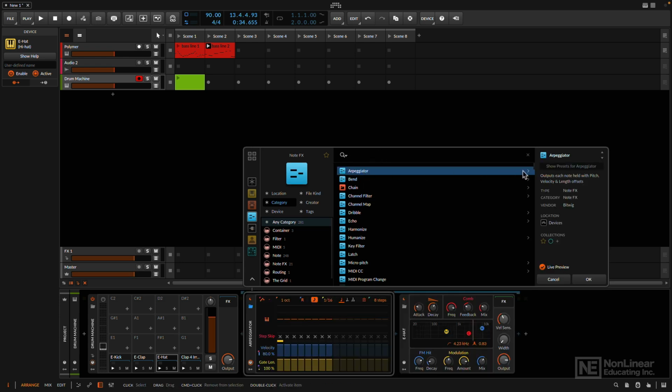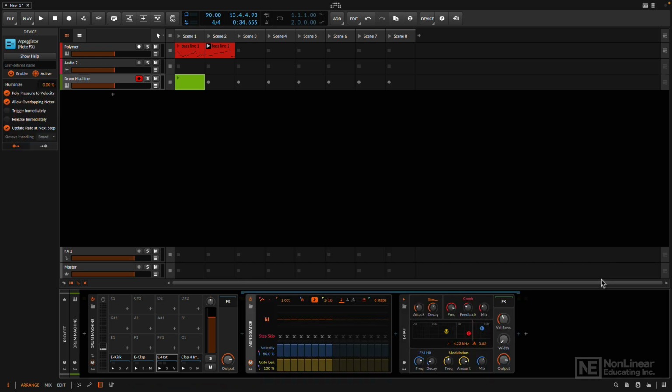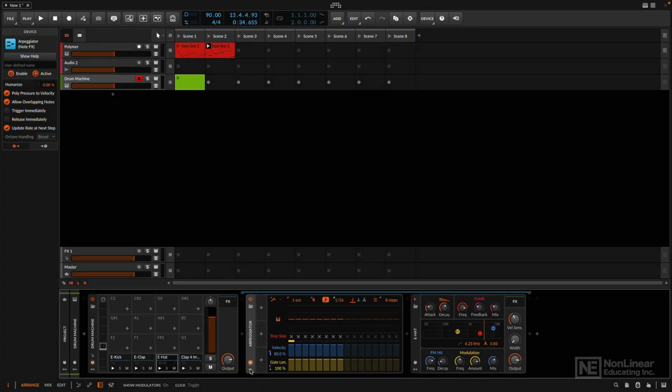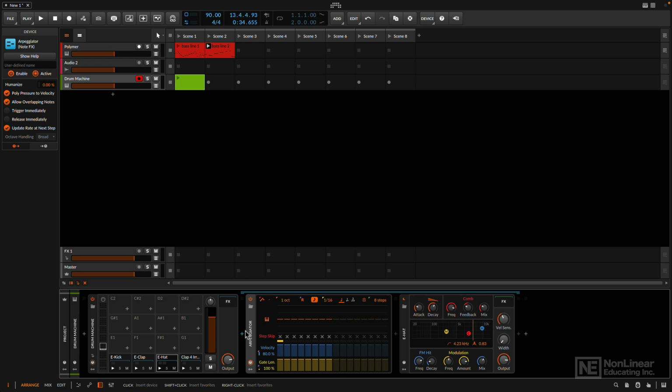If I wanted a preset, I could click the arrow, but I don't want a preset. Right now it's set up for 16th note, so if I just hold a note down, I get 16th notes. If I wanted to mess around, I could change the sync right here. And that's something I could either automate or I could modulate it because Note Effects also have modulator slots. All right. But for now, let's keep this simple.